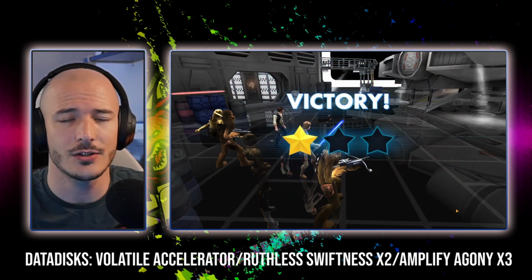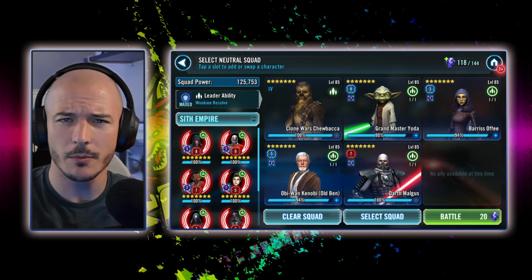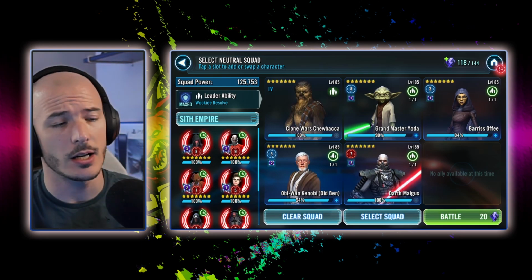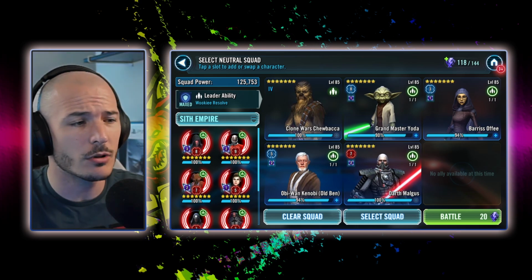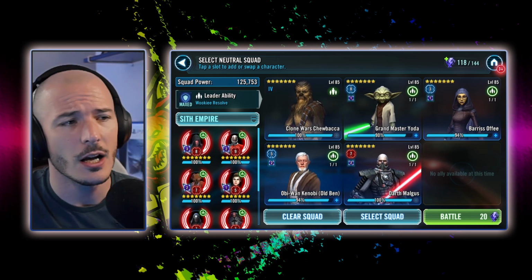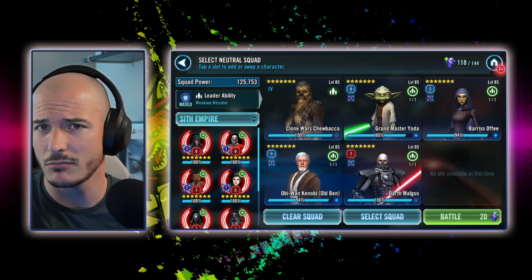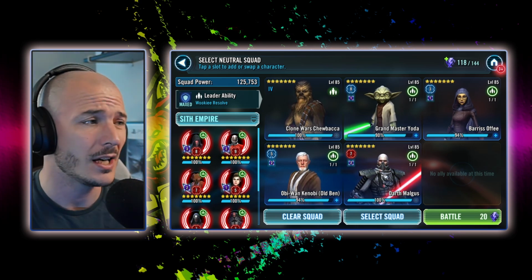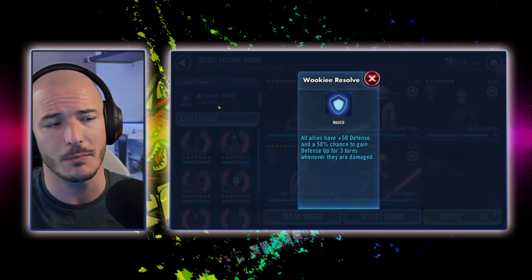Absolutely destroys face. Okay, so we're going to move on now and look at trying to get those ability blocks and those defense ups. Now, Clone Wars Chewie makes it very, very easy. I'd recommend you do this on bonus nodes or something like that. My Clone Wars Chewie's gear 4. His leadership over here is what gives us the benefits, right?